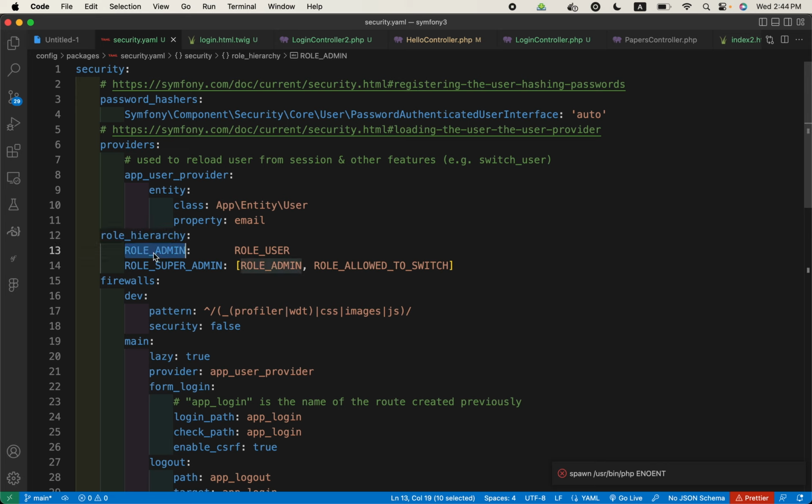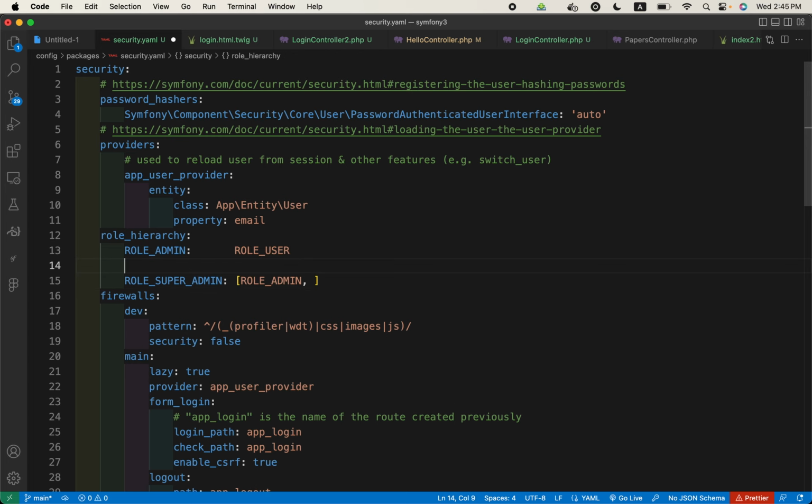The top level is admin, and we can even assign roles in arrays. This is role super admin. Super admin will have all these roles. Let me create one more role also.